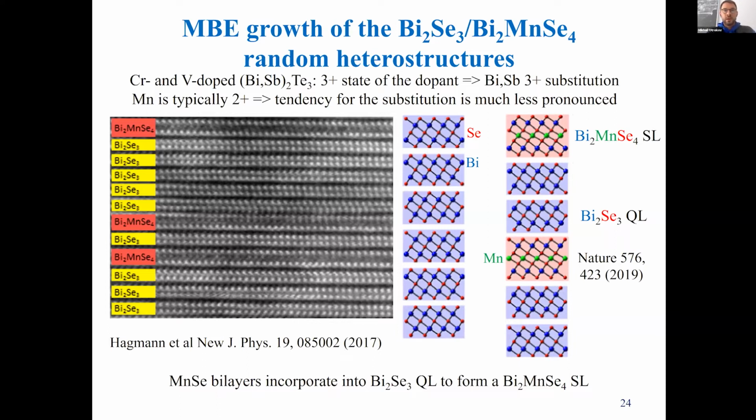I think we can continue. Okay, great. Thank you very much. There is a raised hand in the list of attendees, I think. Yeah, great. So going back to those magnetic heterostructures, I would like to highlight here very interesting experiment that was performed. Okay, sorry, I have a question.